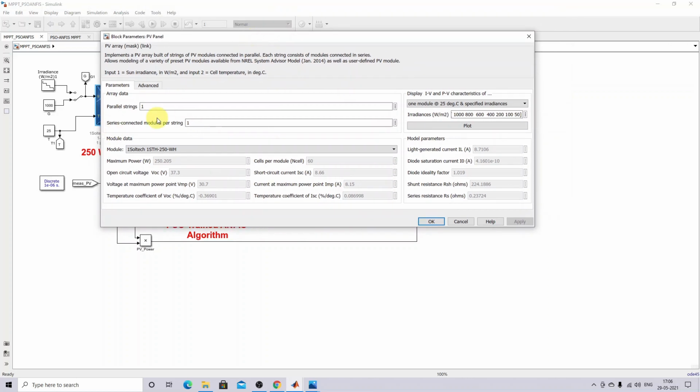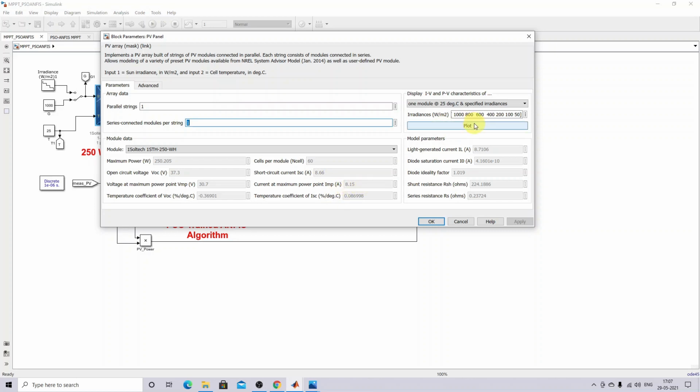Here we are using one parallel string and one series string. This is the rating of the PV panel. Its maximum power is 250 watts at the standard test condition, that means 1000 watts per meter square and 25 degrees Celsius. The open circuit voltage is 37.3, the voltage at maximum power point is 30.7, the short circuit current of this panel is 8.66 amps, and the current at maximum power point is 8.15.